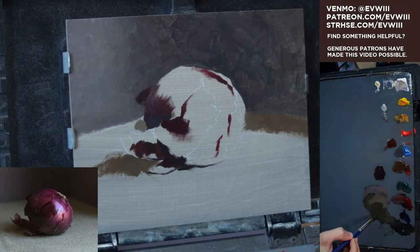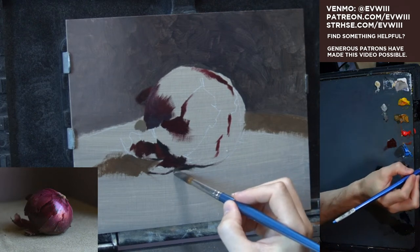And it's okay to be excited solely by red onions.